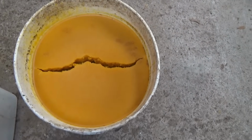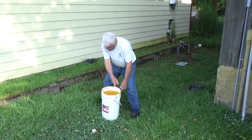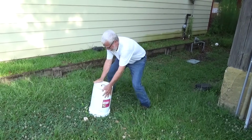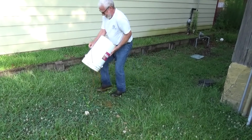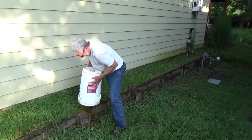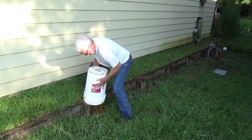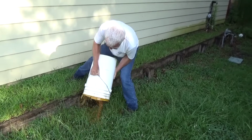All right, let's take this outside and dump it and just see how big of a block of wax we got. All right, now this might take a little while to get this thing out of here because I see it's already distorted my bucket. It might take a little serious coercing. No, it ain't gonna come out there. Felt something give way. It's a coming.